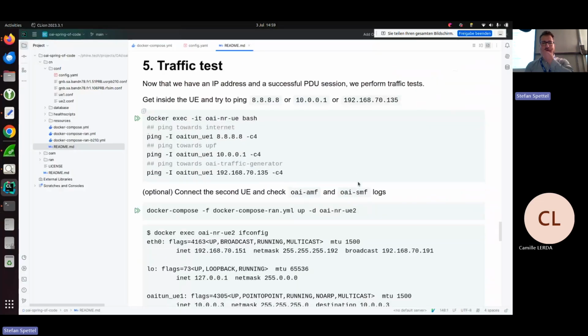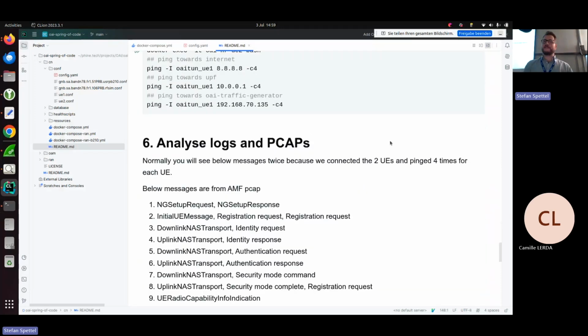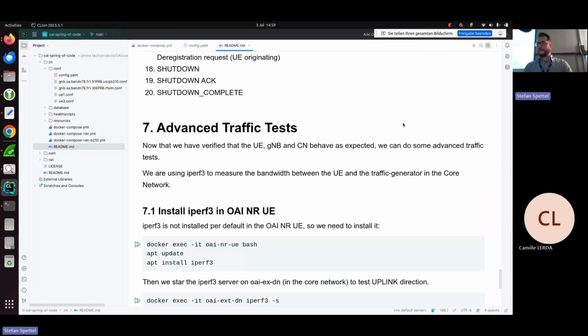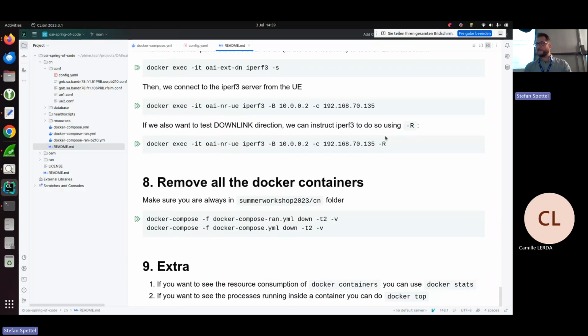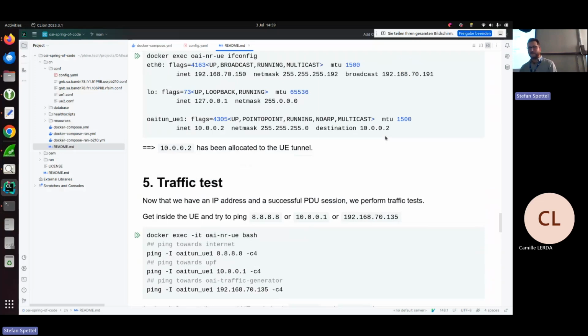From now on, it's just optional things. We could, for example, connect another UE, and then have a very deep dive into the logs and the capture and do advanced traffic tests and everything. But I think for now that is enough to show how to launch the core network and how to launch a UE. I will go a bit through the crowd and see how it looks, but I would conclude this part and then make a short break, and then we can maybe have a look at how the demo is going. Right.